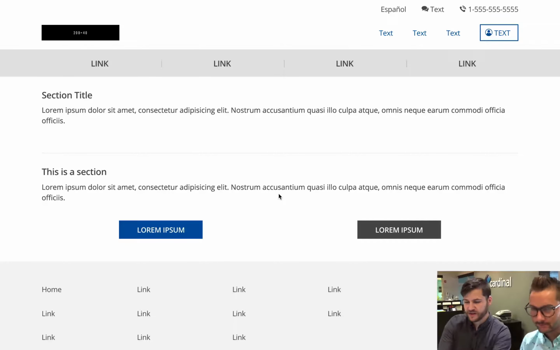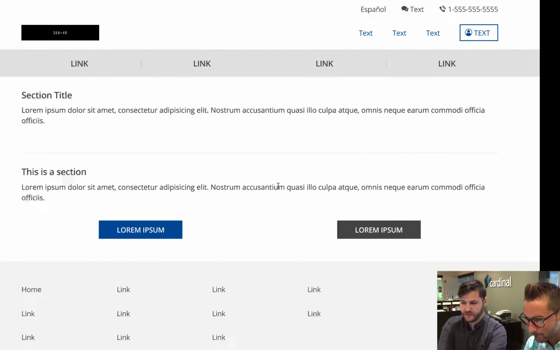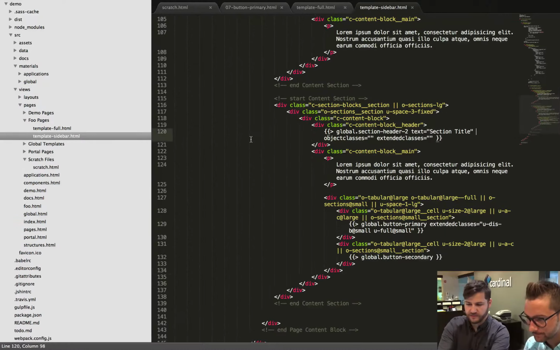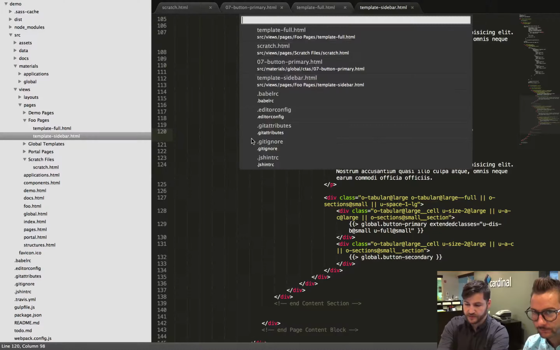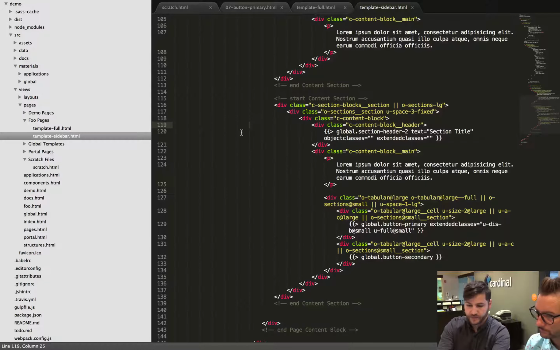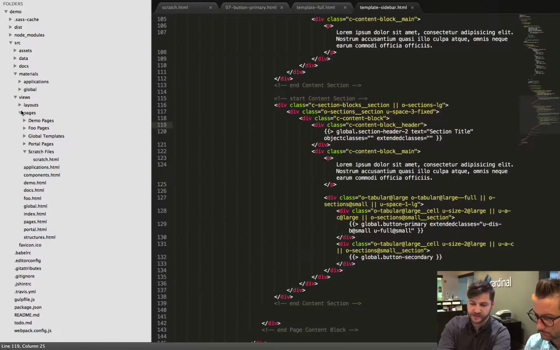Cool. So yeah, a couple of things I want to show are just kind of brief things we built on top of Fabricator. Because Fabricator comes baked in with some pretty awesome features tied to using Gulp to compile CSS and Webpack to handle JavaScript bundling. So if we go into our Gulp file, the way we have our project here, the way Kevin just broke it down, was essentially we have pages broken up into different sections, one for demo, one for foo, and then we have like a global area where things kind of inherit from.